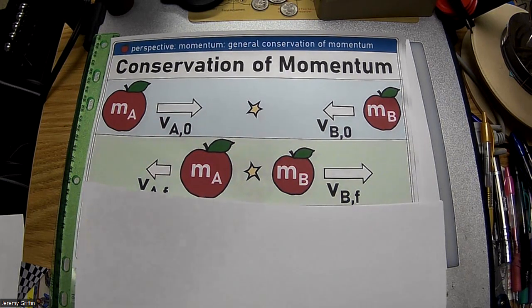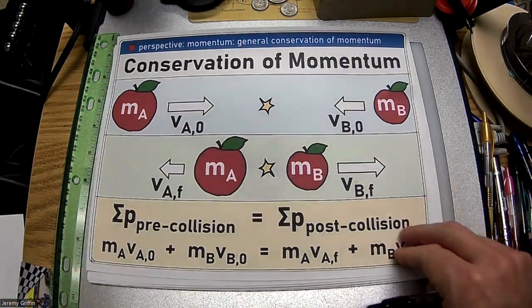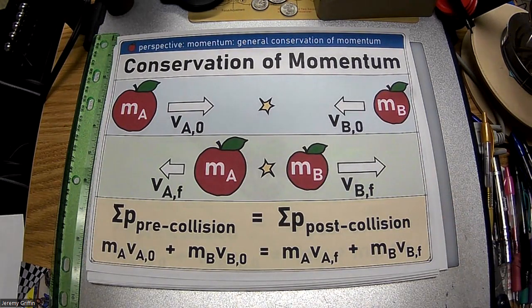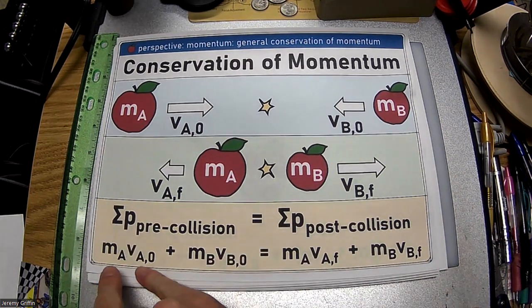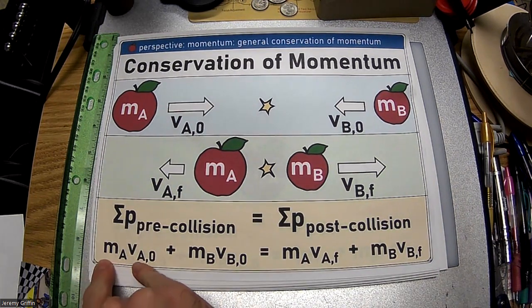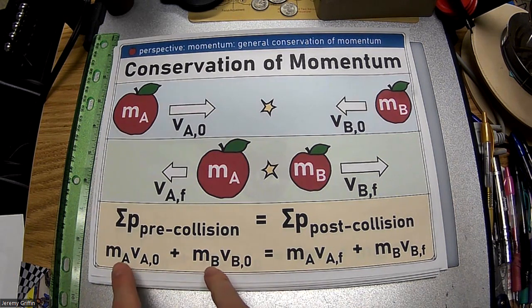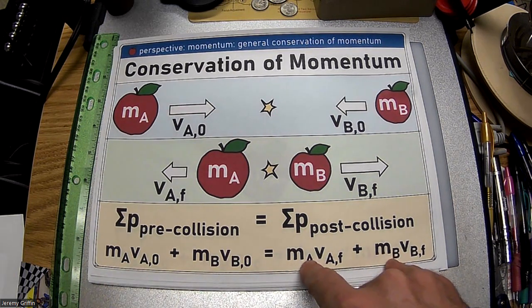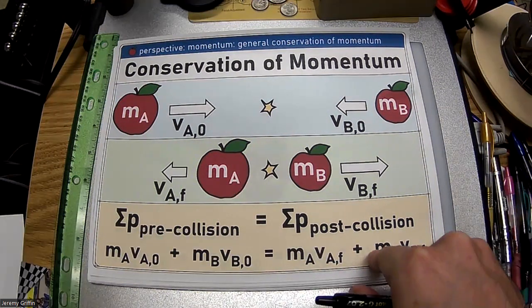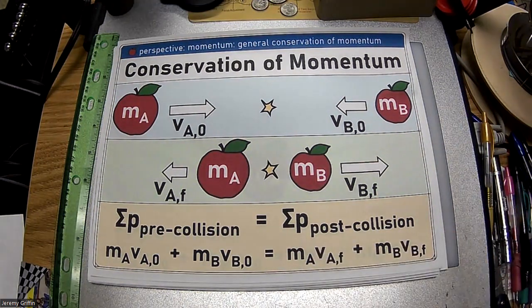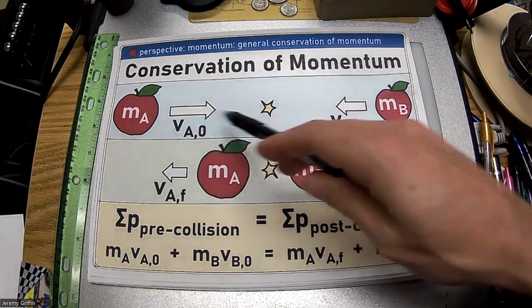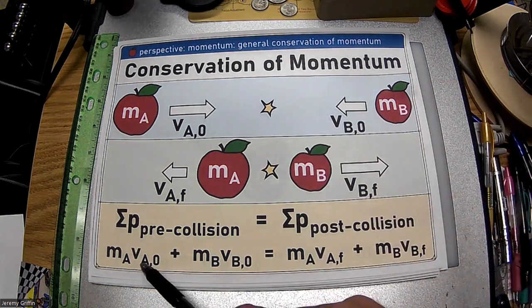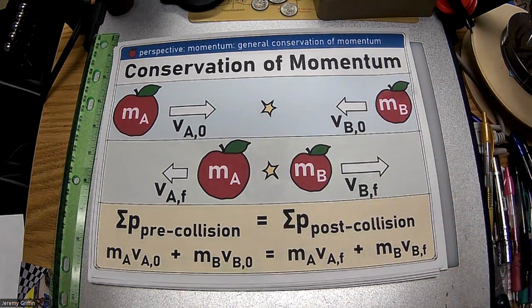Regardless of how bouncy those balls are, this gold box is always, always, always true. So before and after the collision, momentum's conserved. I'm saying sum of. So if I add up all the momentum bits, mass times velocity initial for objects A and B, that's going to equal mass times velocity for A and B added up after the collision. Now my picture has positive velocity for A and negative velocity for B. So maybe a positive number there and a negative number there. You guys got that?